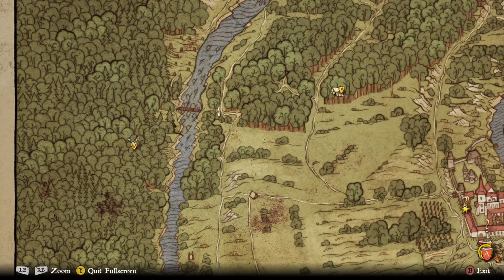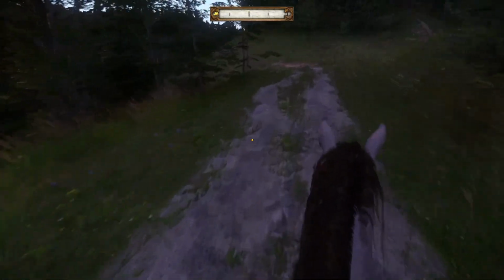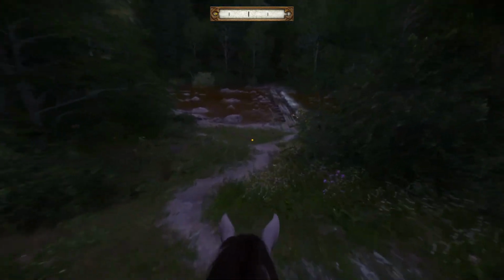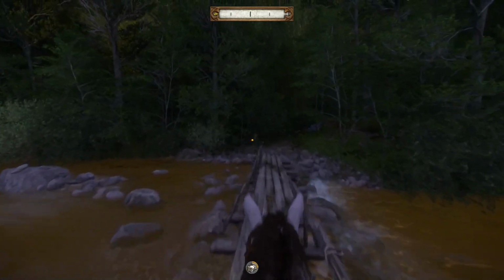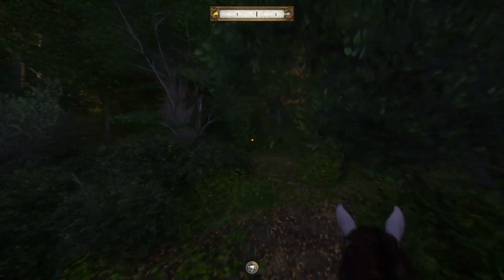So the location of the third treasure is about here. So it's just down the road from where we already are from getting the second treasure. So we'll follow this along, and then we'll go left, and then there'll be a bridge. And then we just pop over this bridge. Alright, so you get to this bridge and you go over it. And then you'll see this road forking off to the left. You follow this.